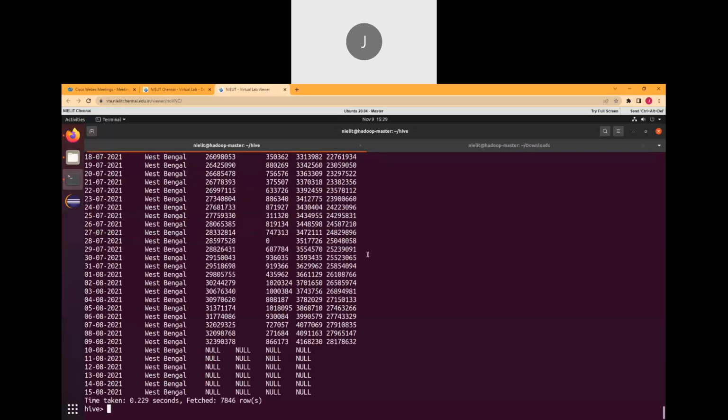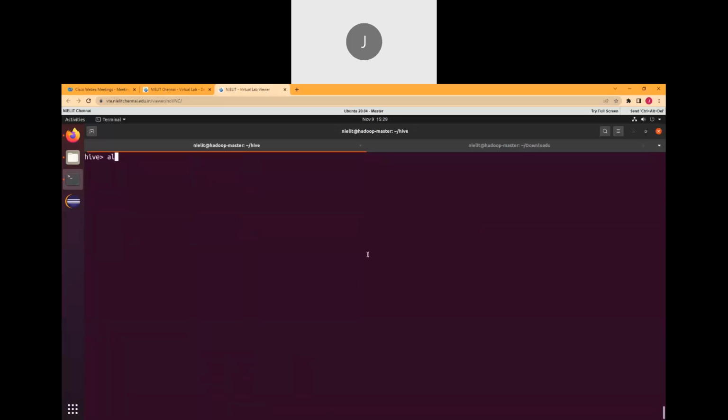Then if you wanted to add columns, using the ALTER command you can add columns, right? ALTER TABLE and the table name. Now it is changed to state vaccine, right? State vaccine, ADD COLUMNS. Say I wanted to add a column status. Which type it is, you have to mention it. Status string. This is how you can add columns: ALTER TABLE name ADD COLUMNS. This one column I am adding here. Okay, enter this. It is okay.